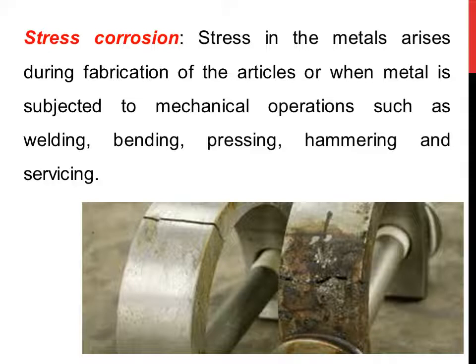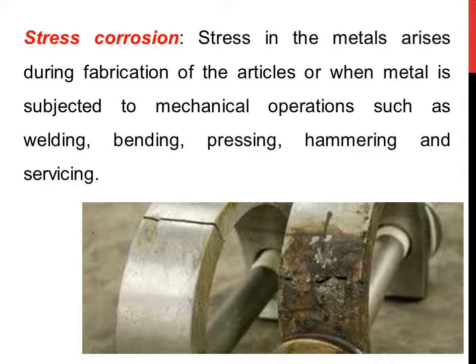But near the stress area what happens, actually the atoms of the metals near the stressed area always have a higher energy state when compared to the metal atoms in the stress free part. So when they have a higher energy state, obviously they will have higher oxidation potential also. So the stressed areas are attacked more easily even by a mild corrosive environment, and they readily undergo corrosion.